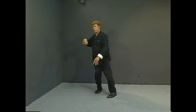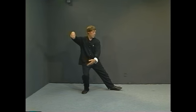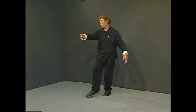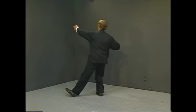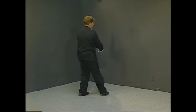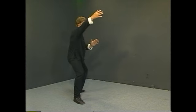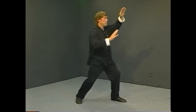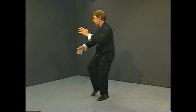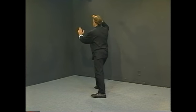Single whip. A new single whip. This was a fun one. Fair lady works the shuttles. Ward off left.